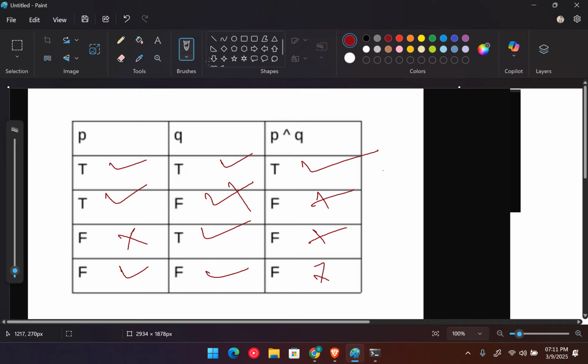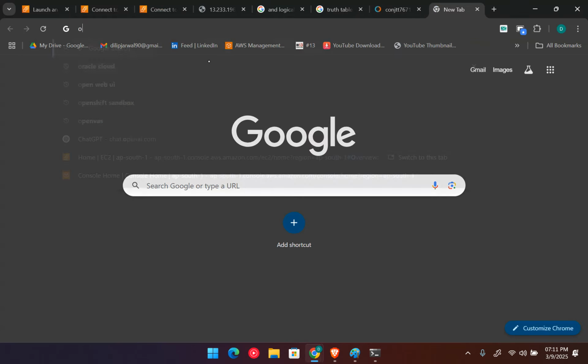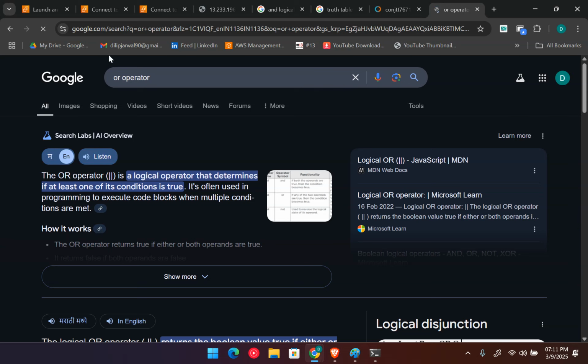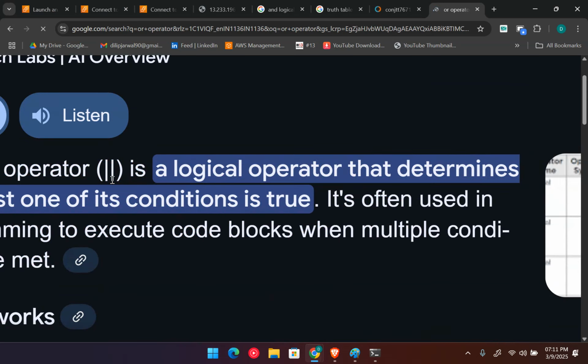So with the AND operator, whenever both conditions give the true output, only then is it going to run this code. And if you want that if the first condition fails and the second condition passes, then we want to give the output true. If the first condition is true, then we don't want to run the second condition. If the first condition is true, then give the output as true. Don't check the second condition. So this is known as the OR operator. We have one more type of operator available, the OR operator. You can use this kind of symbol to implement the OR operator.